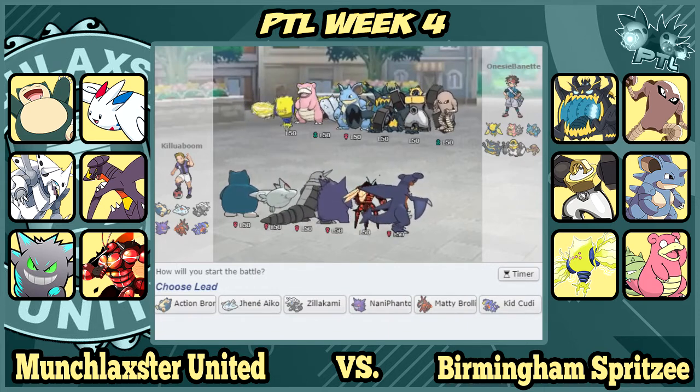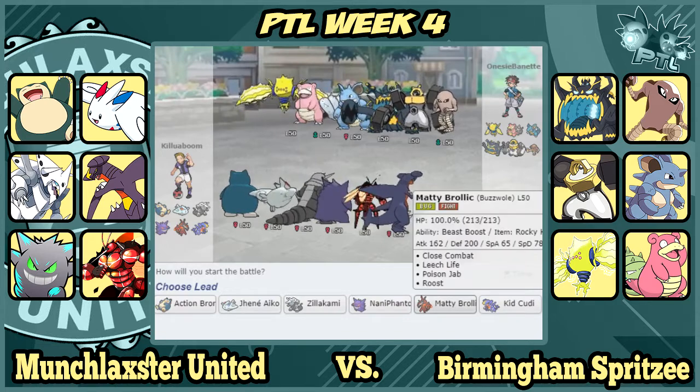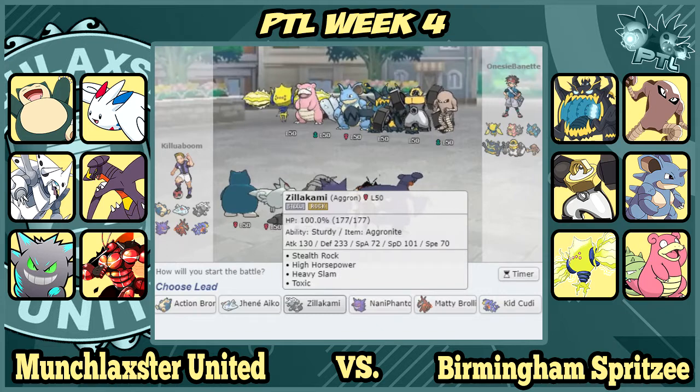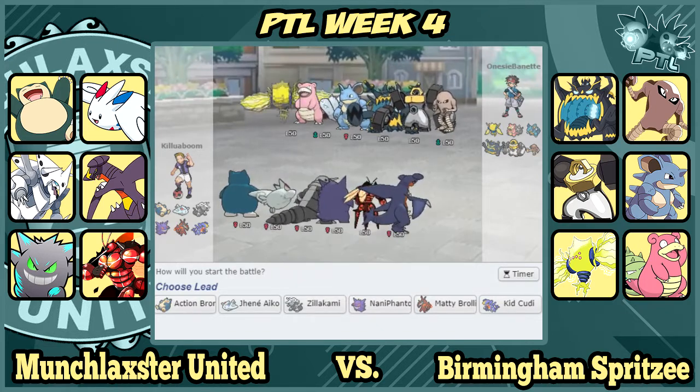So he does bring Regieleki, Slowbro, Nidoqueen, Guzzlord, Melmetal, and Hitmonlee. So Hitmonlee might be Scarf or something like that, but we'll see. What should we lead off with? I was still thinking of leading off with Mega Aggron to get the evolution off for the Melmetal. But let's see, what might he lead? He could lead Regieleki, could lead Slowbro, and we could get a Toxic.